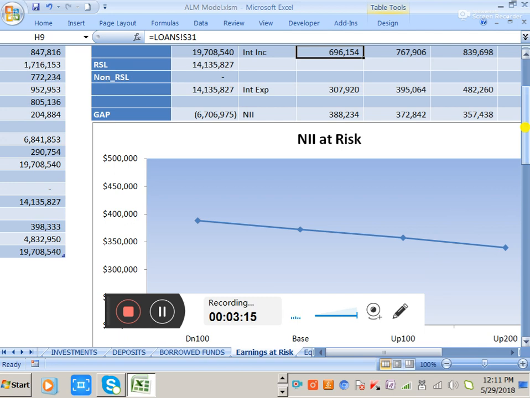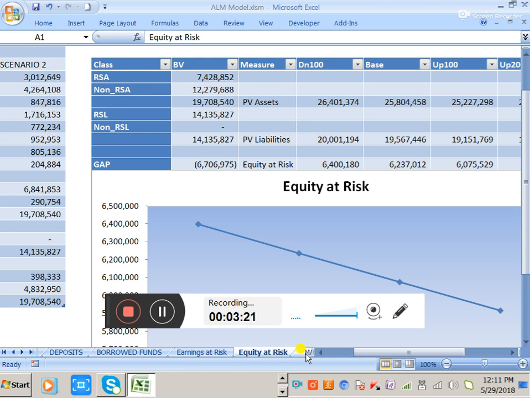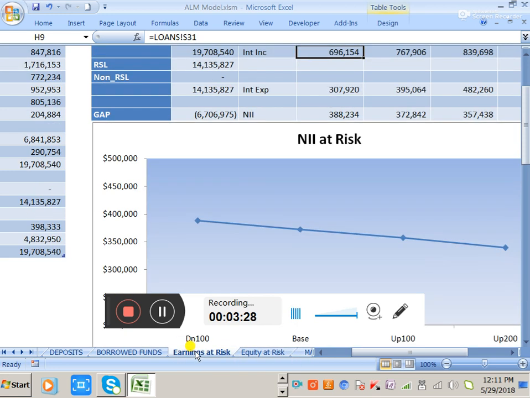So you can either have a 1-year horizon or a 2-year horizon. The equity at risk is nothing but the market value of assets and market value of liabilities subtracted to give the equity at risk. So in both cases, you will have reports that come out with NII at risk, the earnings at risk, and the equity at risk.